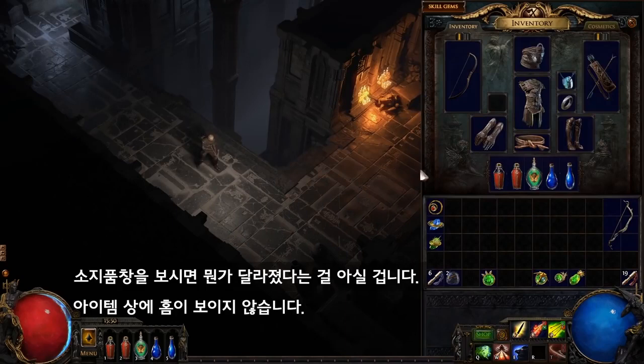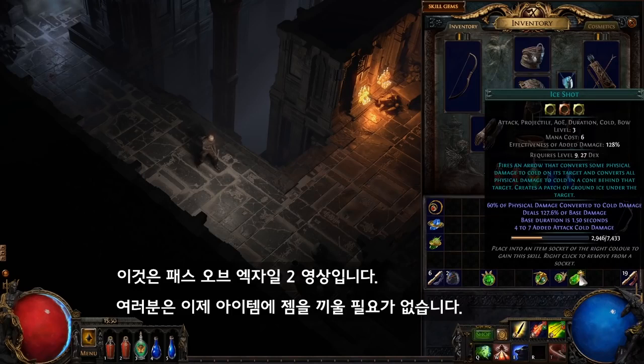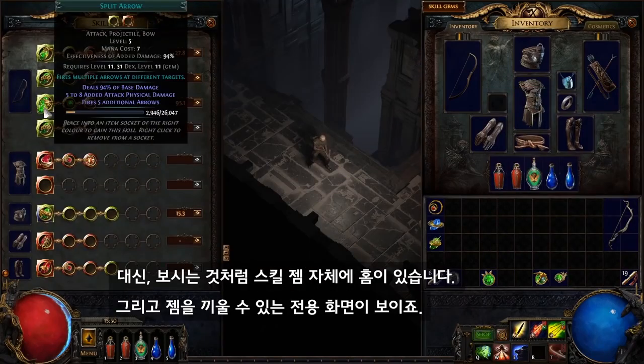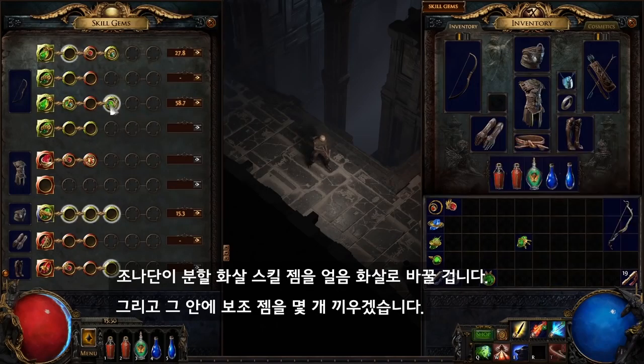When you see the inventory here, you will notice something missing. All of the sockets on the items. This is because in Path of Exile 2, you no longer put gems into your items. Instead, the skill gems themselves have sockets, as you can see here, and there is a dedicated screen for socketing them. Jonathan's going to change his split arrow skill for Ice Shot, and we'll add some support gems to it.